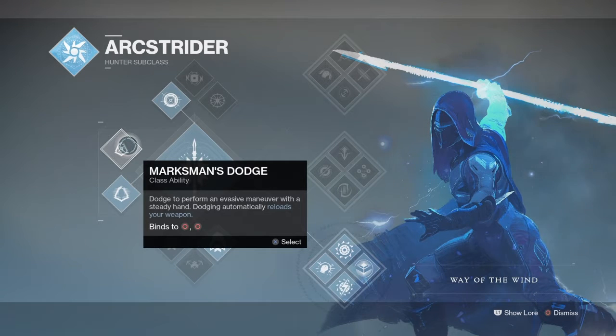It says dodge, perform an evasive maneuver with a steady hand. Dodging automatically reloads the current weapon you control. It doesn't reload all your weapons. It reloads the current weapon you have in your hand.